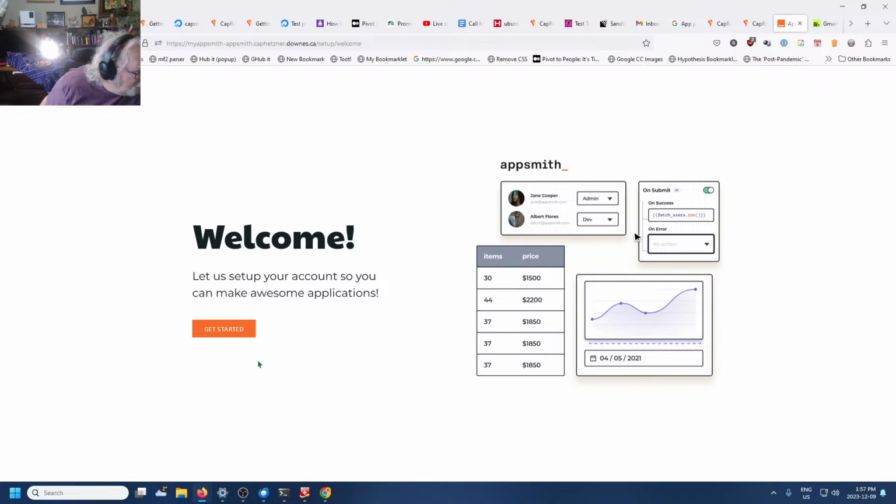Well, let's see if I can find it now. So I'm not seeing the question in the chat, on services platform serving multiple sites.